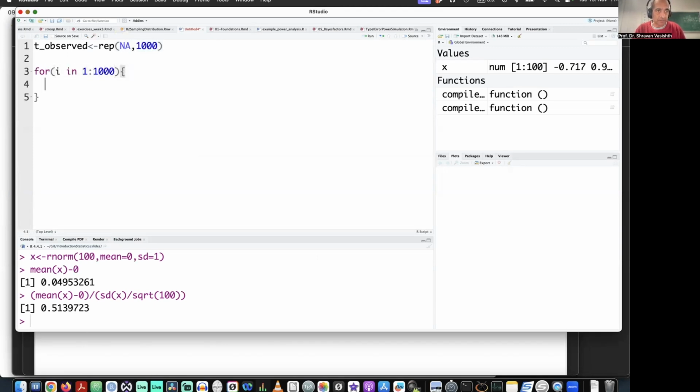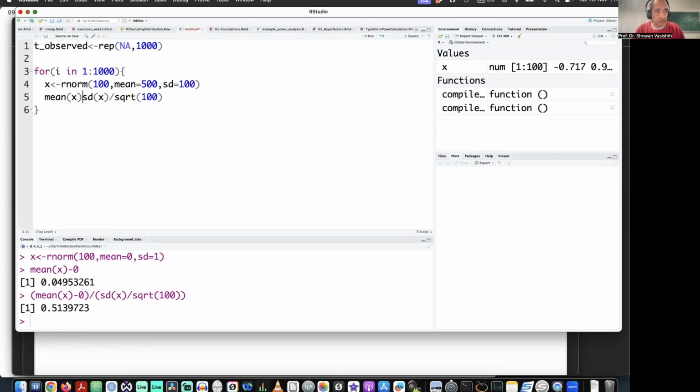I'm going to run an experiment where I take a sample of size 100 from some distribution, just choosing some arbitrary distribution here to sample from. And I could compute the mean of that distribution. And I could also compute the standard deviation of that distribution. And I could also compute the standard error, which would be this quantity.